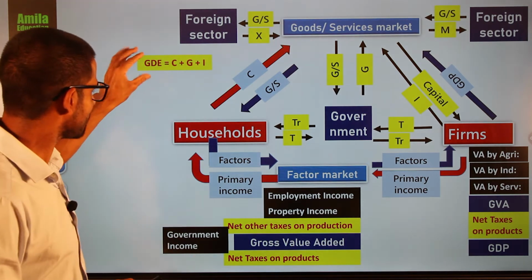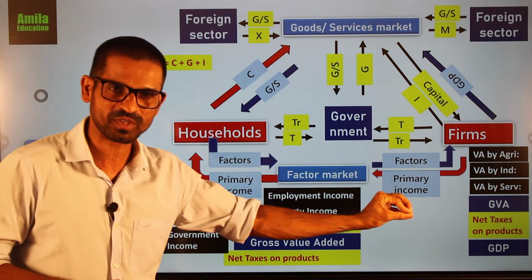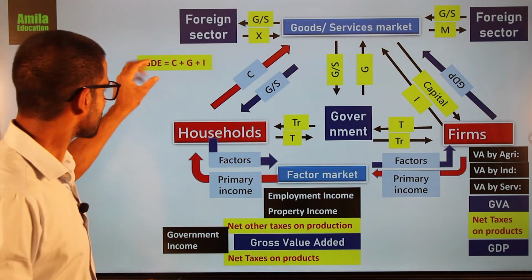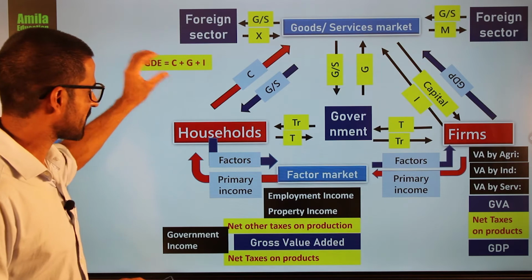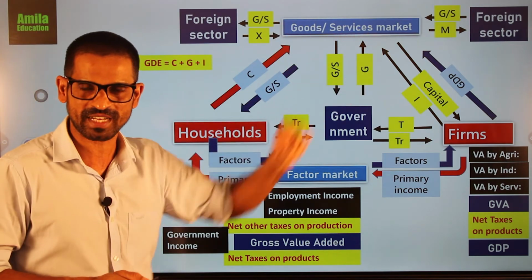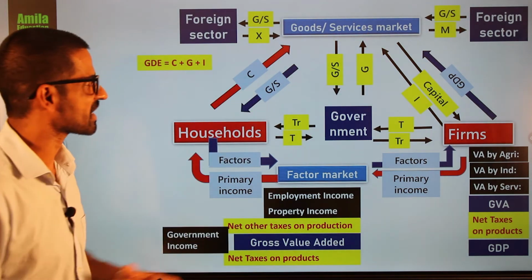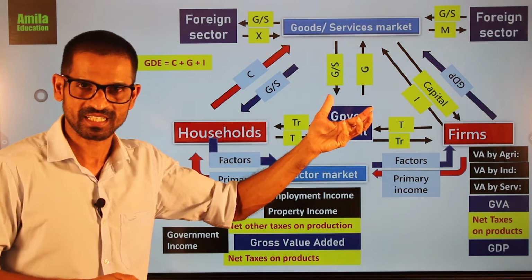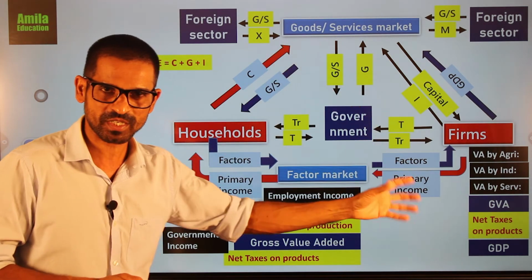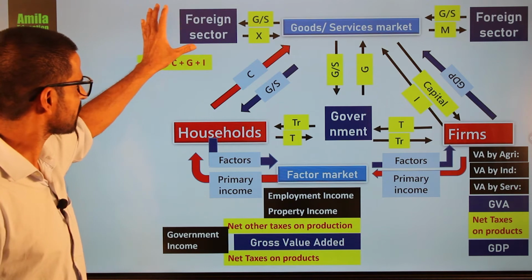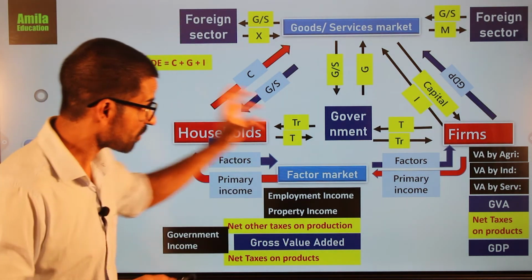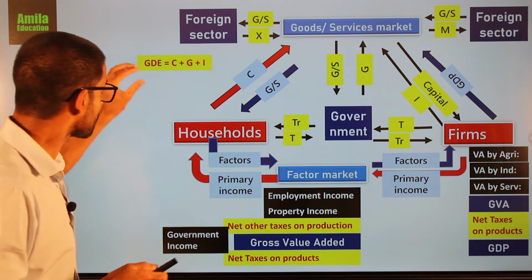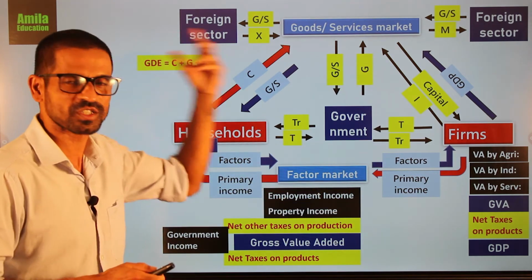So how do you convert this gross domestic expenditure into gross domestic product? You know this consists of imported goods and services. Gross domestic expenditure consists of imported goods and services, so that should be deducted. Imports should be deducted. And part of the domestically produced goods is purchased by the foreign sector. We call it external demand. So they are domestically produced goods, but it is not included in GDE. So exports should be added.